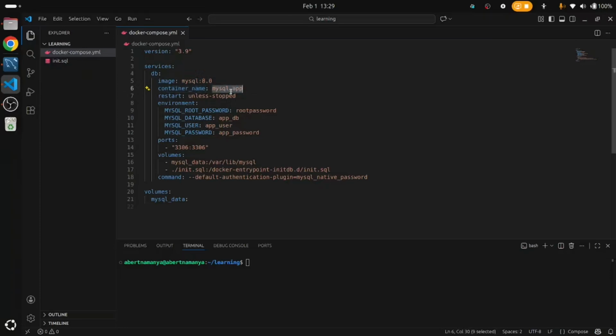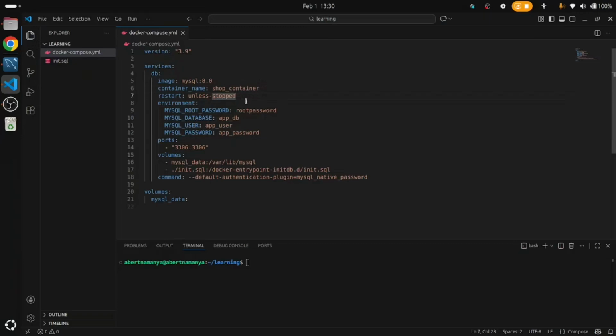And the Docker container name, I've called it MySQL app. You can change that. Maybe you can call it Spotify, maybe call it Shopify. Maybe call it shop, call it maybe shop container.